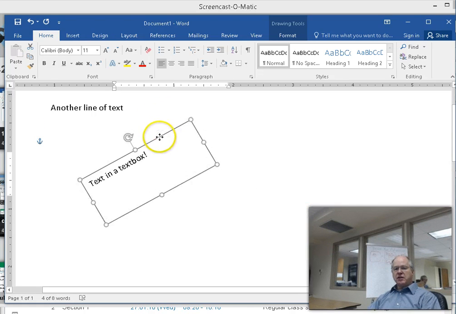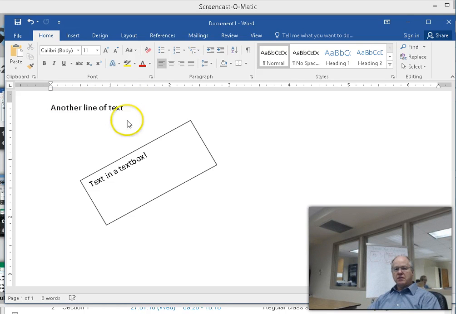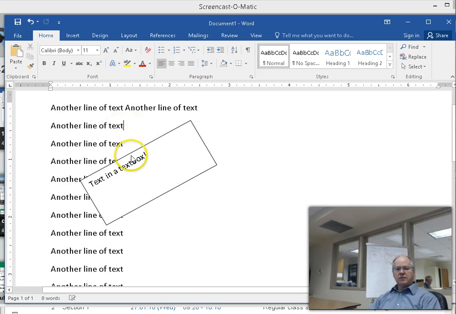Now, there's lots of cool things you can do with text boxes. If I have lots of text, I'm going to copy that, Control-C. And I'll paste lots of text, Control-V a ton of times, and it's thinking. I can have it wrap through that text in a special way. Boy, Word is really slow. Let me close down my other Word documents. It's probably not going to do anything for me. I did a bunch of pastes, and it seems to be stuck. Come on, Word. There we go.